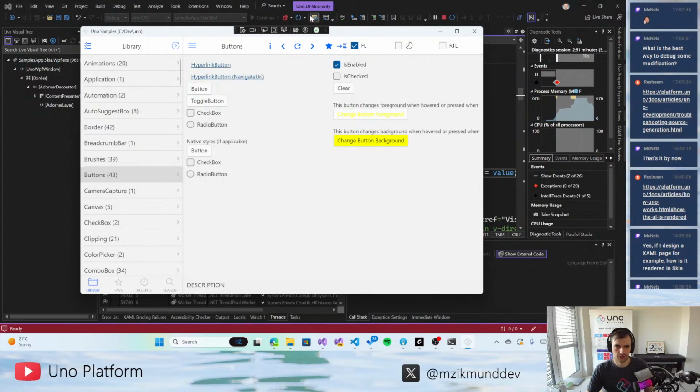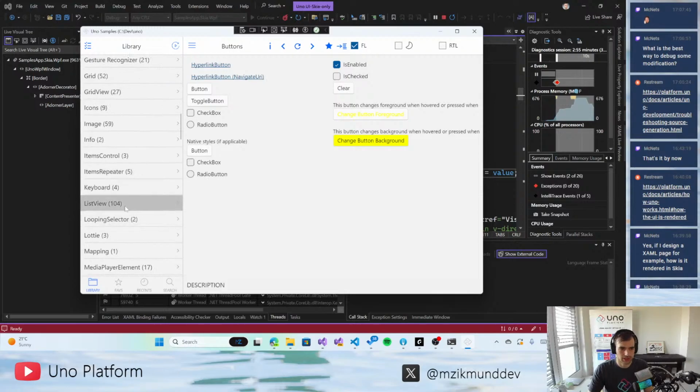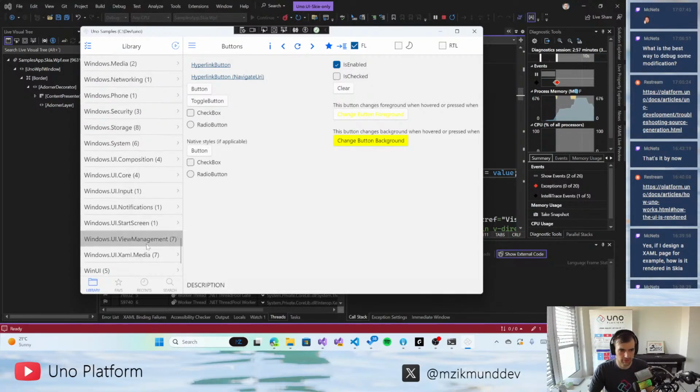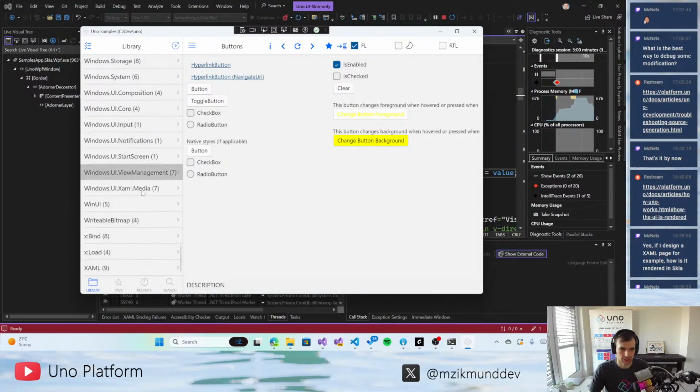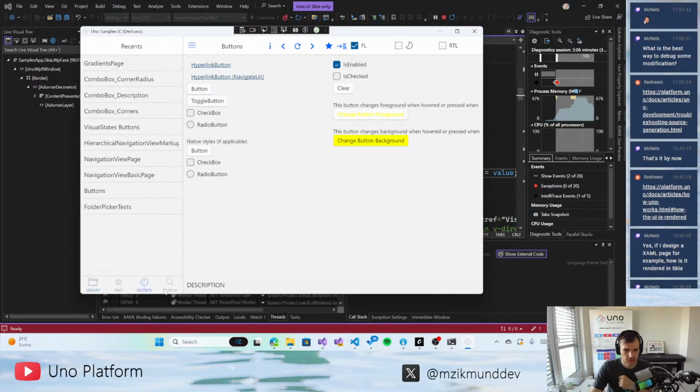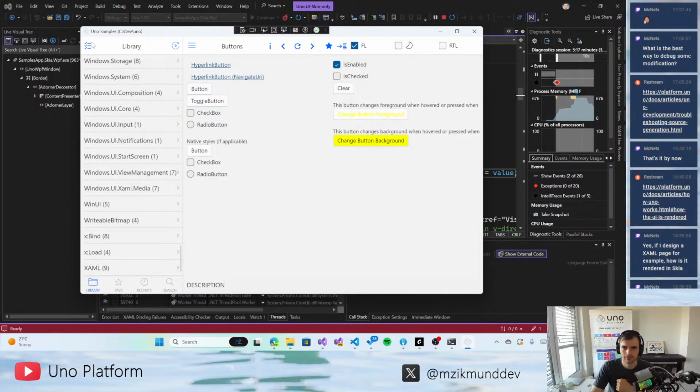So that's just a basic walkthrough of the features here. You can browse some samples, play with them, test how they work on each platform, or build your own sample. Just to explain these, there is a recents button which gives you access to the pages that you browsed recently, and there's also search that you can use to search for a specific sample that interests you.